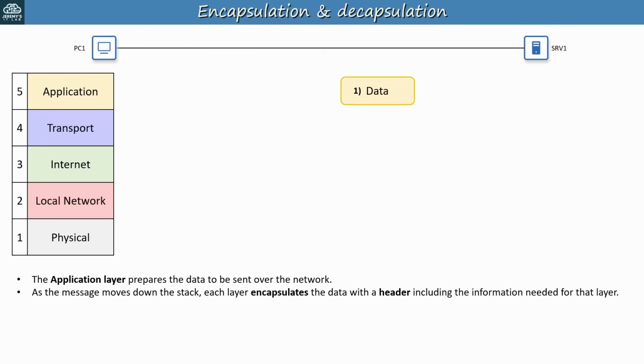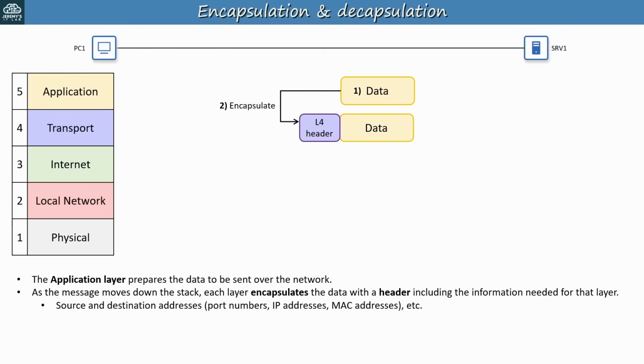As the message moves down the stack, each layer encapsulates the data with a header that contains the information needed by that layer. For example, the source and destination addresses, Layer 4 port numbers, Layer 3 IP addresses, and Layer 2 MAC addresses, among other information.